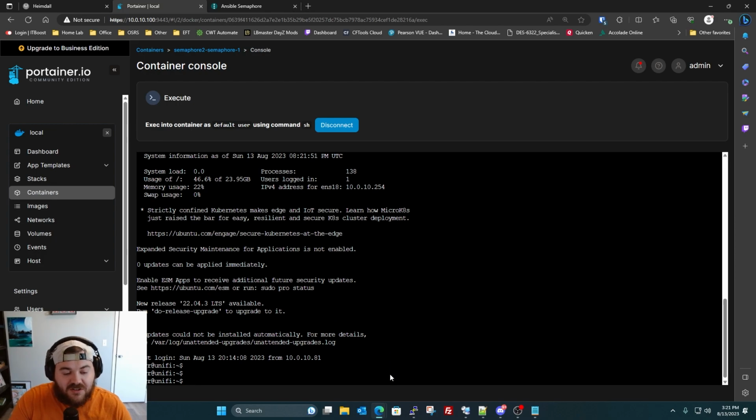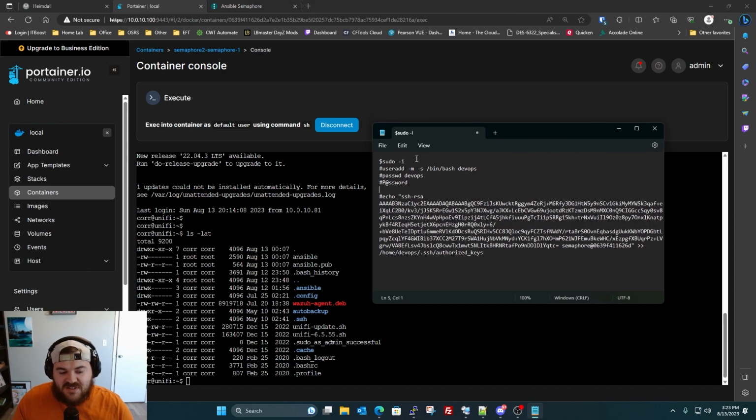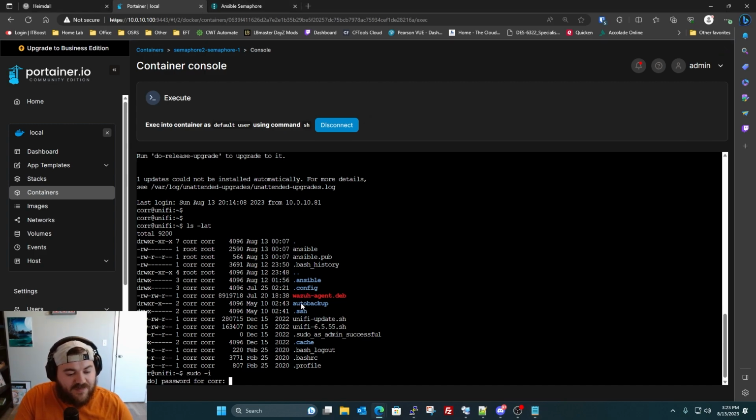Okay, we're signed in. You can see that I've added a few things to this notepad. When you SSH into your box, there's going to be a series of commands that you're going to need to run. You're going to need to run sudo -i to become root user if you're not root on SSH. So let's run sudo -i. Enter the password for the user you're logged into.